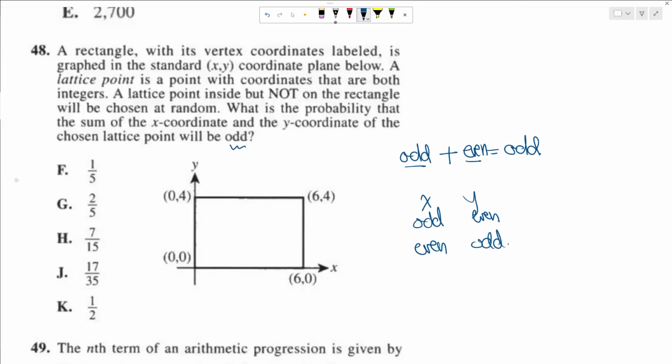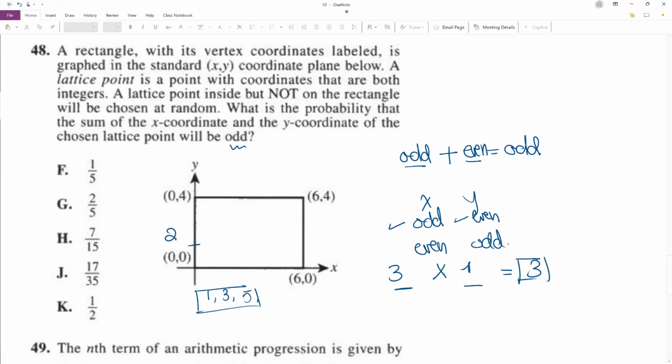So what are those numbers that I'm allowed to choose from? For the x's, if I'm looking for the odd ones, then I could be using 1, 3, or 5, and that's it. These are the numbers between 0 and 6. So there are 3 possibilities. And if I choose the x as odd, then I have to choose the y as even. How many even possibilities do I have? Only the 2, nothing else, just 1. So I'll have to put here 1. 3 times 1, that's a total of 3 possibilities.